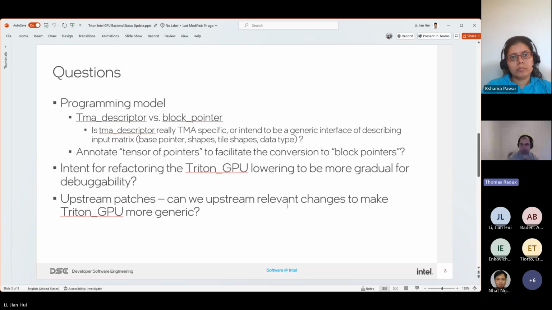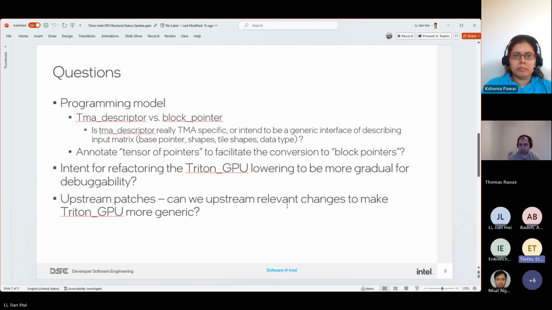Yeah, I can also try to answer those as well. So the first one, I agree with you. The lowering from Triton GPU to LLVM is a very big jump in abstractions. In my experience, it's pretty hard to find a good intermediate representation, and the cost of it is going to be high. But I'm definitely willing to listen to ideas.